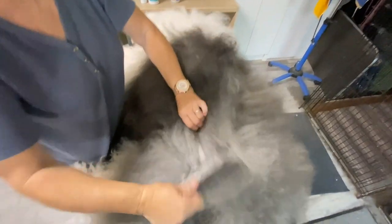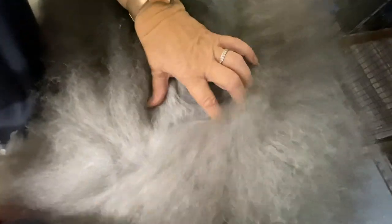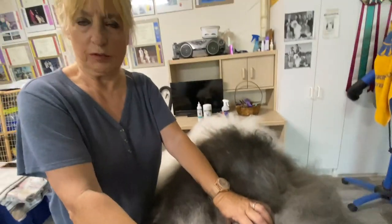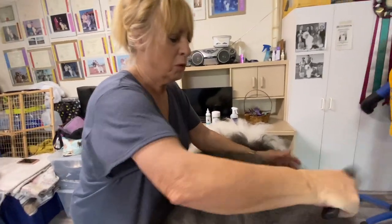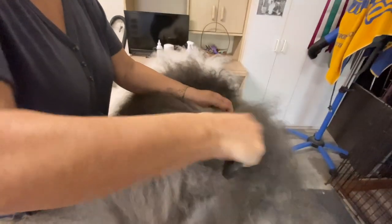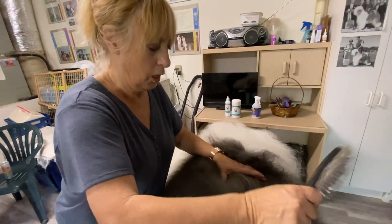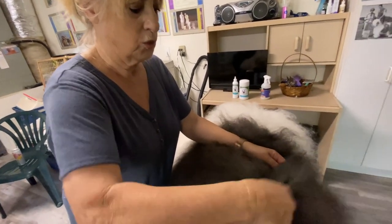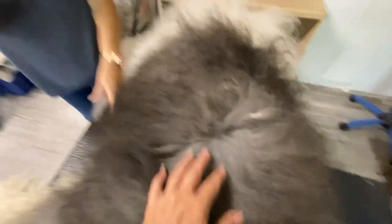At shows, she just does a quick brush through. You might get these little webs in there, but they're very light — she calls it controlled matting. She leaves them in at the show because they give you a bit more volume and body, but you have to be really careful. When she comes home, she grooms everything out — making sure all the webs and controlled matting are gone. When she finds a somewhat larger mat, that's when she pulls out the standard slicker brush. It was easy — not the big ordeal you'd expect. For anything bigger, all it takes is a little magic with the fingers: using your thumbs and fingers to gently separate them, then brush it out to preserve the coat.